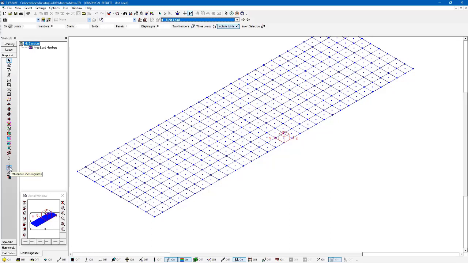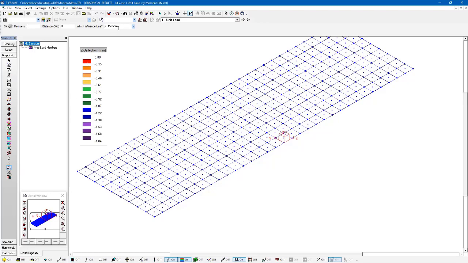I'm then going to use the influence line diagrams tool. Left click on this tool, and then I can specify which result I'm interested in viewing. So maybe I'm interested in viewing the Y moment of a specific member on my influence line. I can then left click on the member, and I can see what would happen to all these results based on that influence line diagram location.